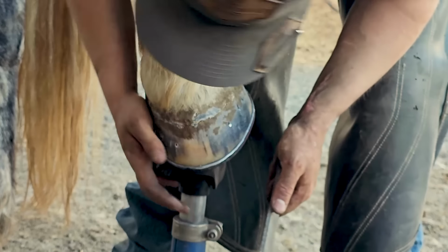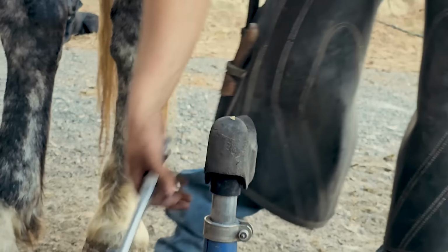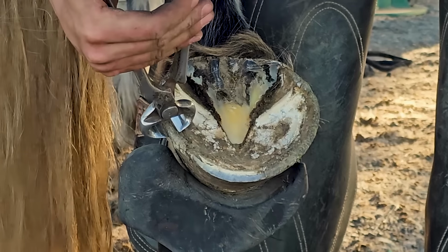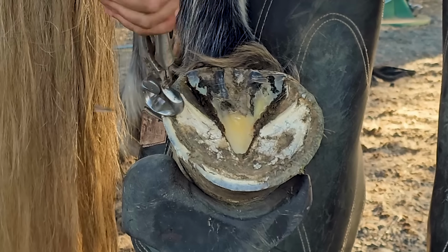I was really happy with this fit. It really looked nice when I got done with this hoof. I've been working really hard on my fit. I've been trying to be way better at it and way more precise with it. So I was really happy with that foot.